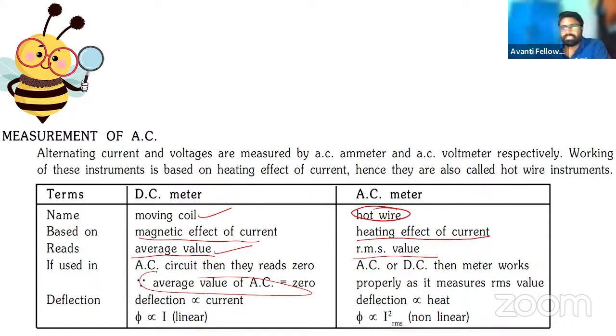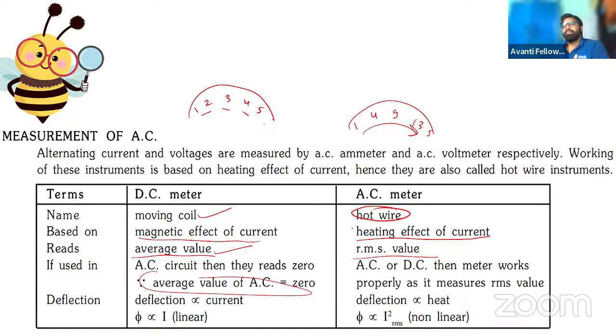But the variation, जो deflection है needle का, is not linear in this case. ठीक है, so because it is a RMS value, or RMS value is I naught by root 2. So it is not a linear variation in this, which means if you will see DC meter, you will see the reading like 1, 2, 3, 4, 5, equal separation. But if you will see the AC meter, the units are not equal. It's like this.